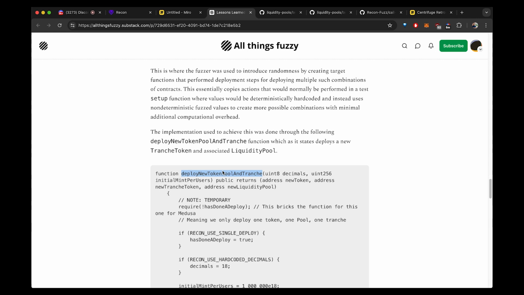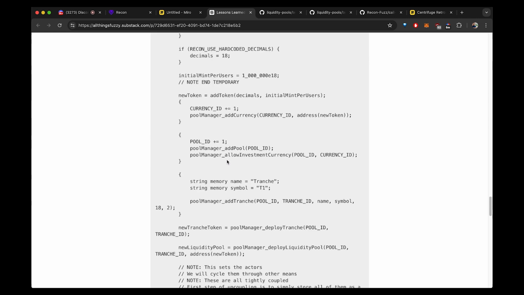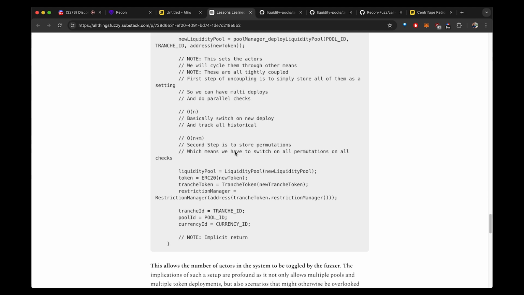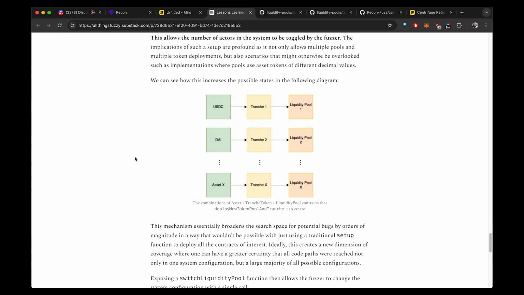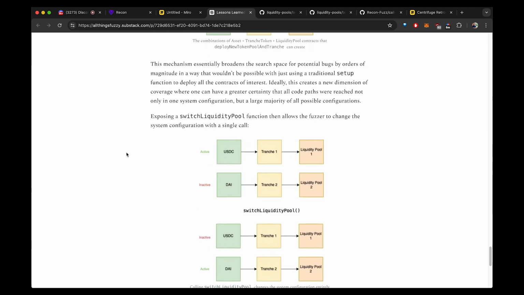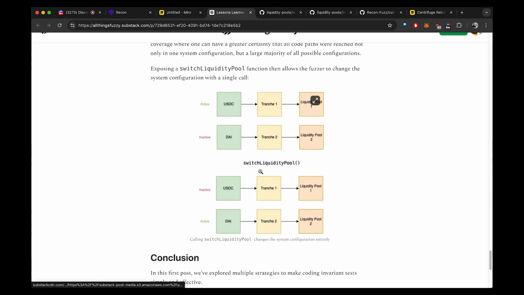And then if the fuzzer needed more versions of the tranche and currencies, then it would simply spam them until it would find the decimals that it needed. And so that's an example of taking some trade-offs as a means to make it easy. And so that's exactly what this chart shows you.